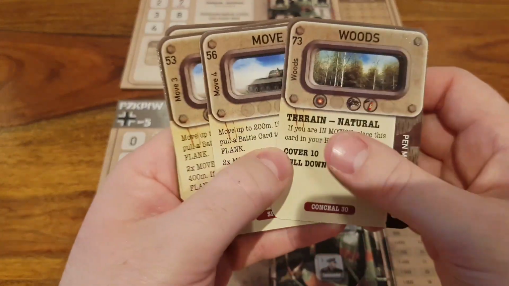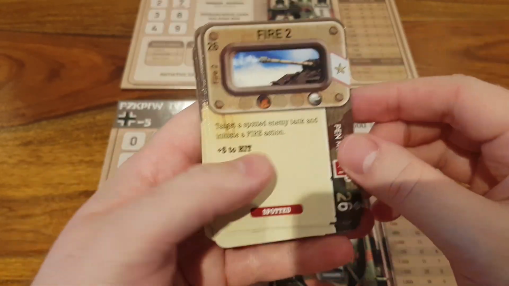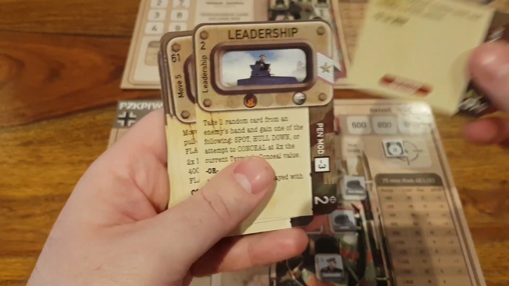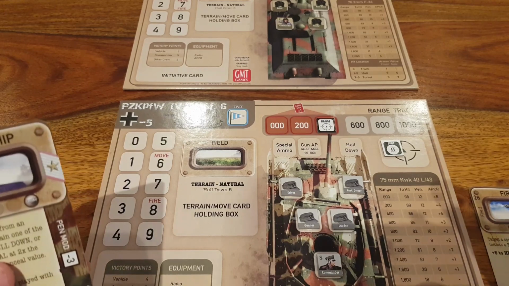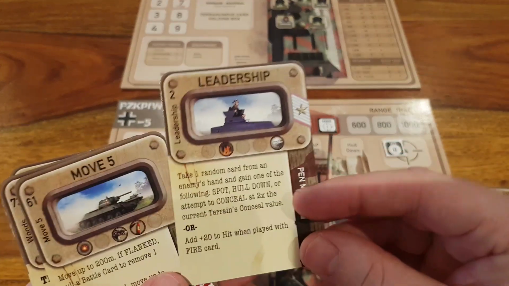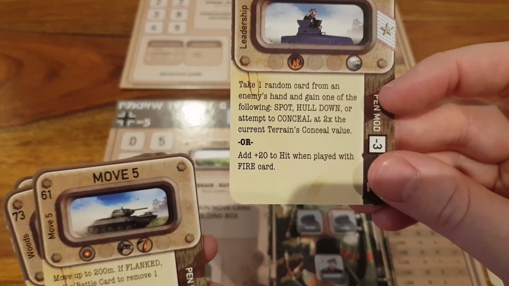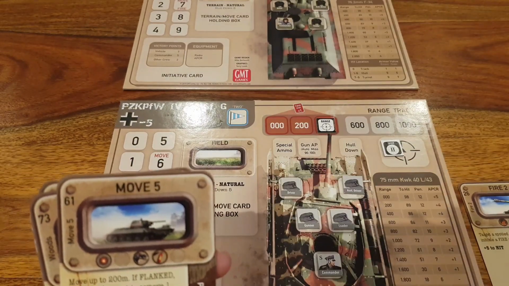So I look at my hand of cards and I have a fire 2 card and I'm going to play it. So it says here, target a spotted enemy tank and initiate a fire action. And we also get a +5 to hit. So I declare I'm firing at the Russian tank. Then what happens is we work out the range. But before we do that, if you have a leadership card, you can play this alongside your fire card. So here you can see at the bottom, I can add +20 to hit when played with a fire card. So I'm going to do that.